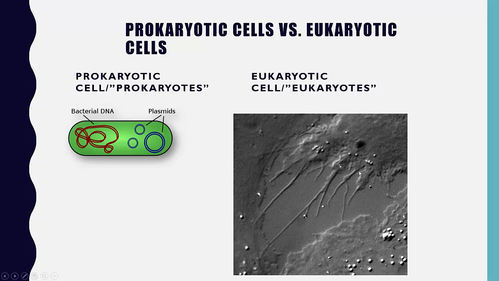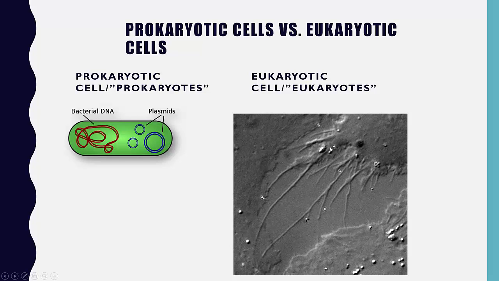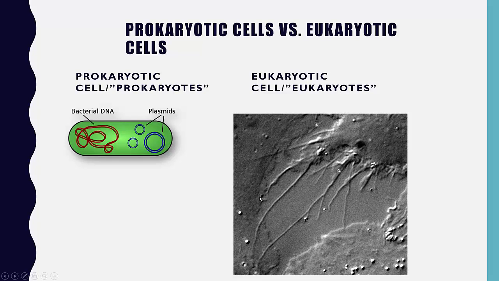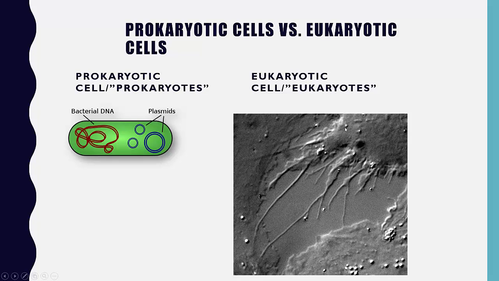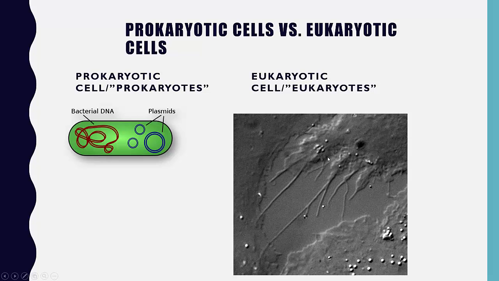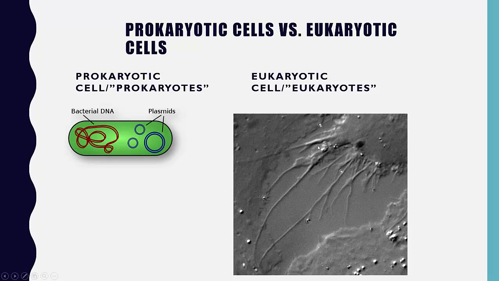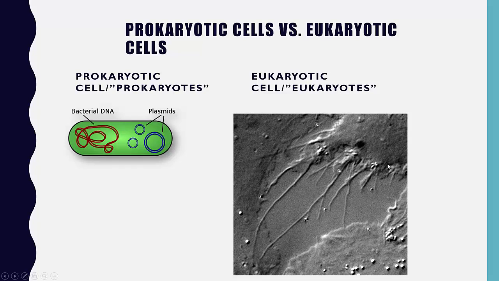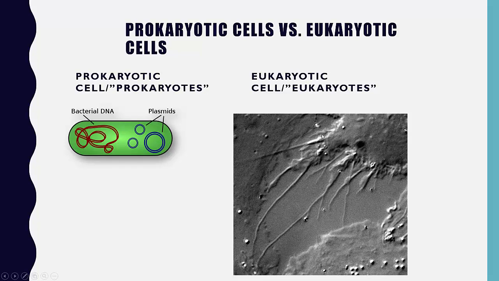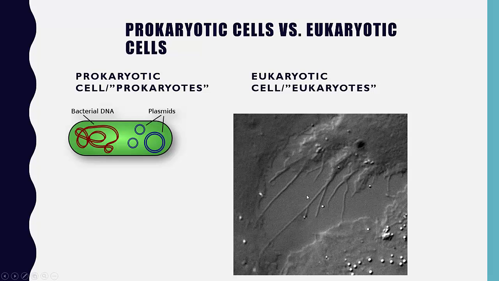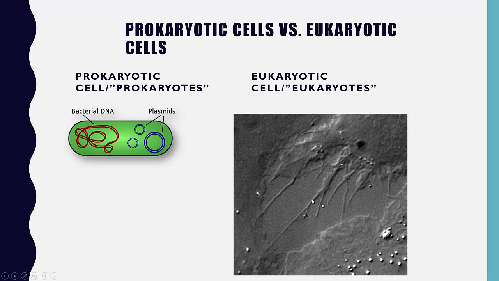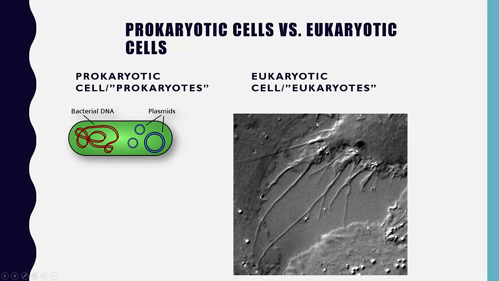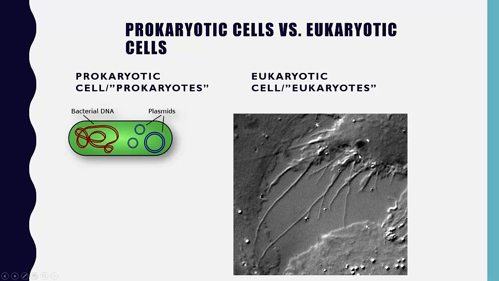And all right, so what is this? This is a macrophage. And he's sending out these long structures called pseudopods, part of the membrane, and he's grabbing the bacteria and bringing them in. Kind of cool. And you can see the difference in size, and you can see the complexity of a eukaryotic cell. I know it's a little bit busy, but here's the outside of a macrophage, and they send out these long pseudopods, fake feet, but they're almost like arms, and they grab the bacteria and bring them into these little vacuoles to eat them.